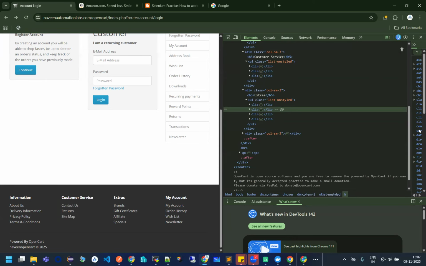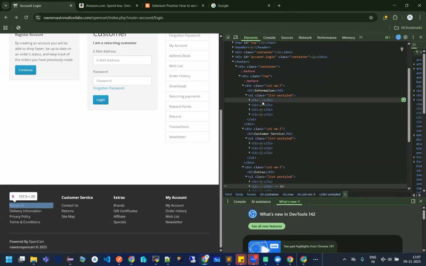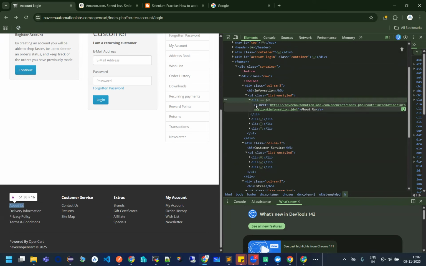Okay, go above and see here. These are all the four tags, list tags. And inside these list tags, what do I have? I have the actual anchor tag inside which my value is present. Yes or no? Okay, but my ask is, can I get all the links from here? And how to do it if I can get?